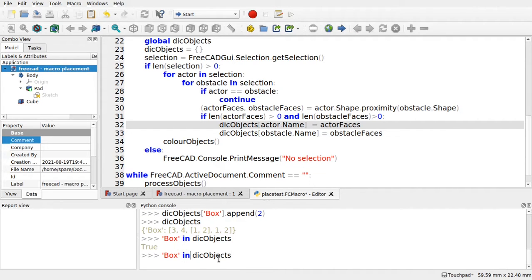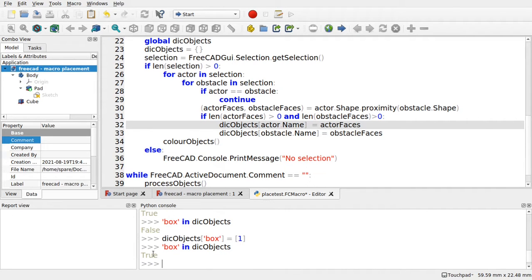If I lowercase the b of that box, then that will pull back a false, because box uppercase and box lowercase are two different objects. So the minute I assign a lowercase box to that, let's just say 1 in there, then if I ran box in objects, that will come back as true.